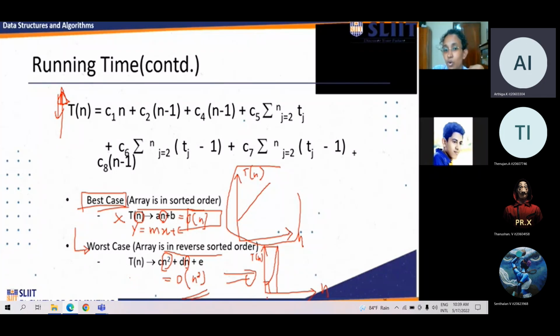Because if n is small, Tn is also small. When you increase the size one by one, there's a tendency for Tn to get very high, which takes lots of time to execute, and the performance becomes slow. If you get low performance, that's not what we want. That's why we are recommending insertion sort for the smaller n size arrays. So that is for your extra knowledge, right?